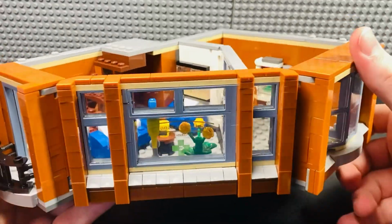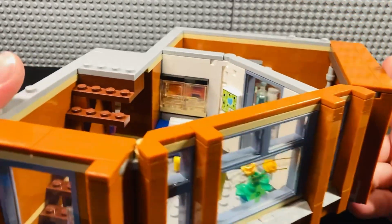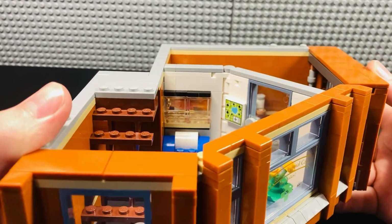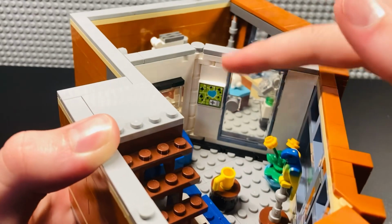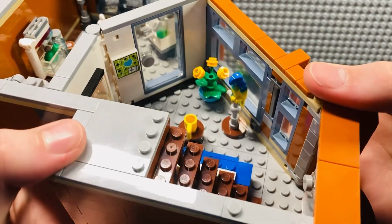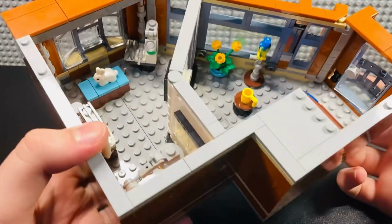This is obviously the animal care clinic kind of thing. You've got the waiting area outside, a couch, a chair. There's a fish tank in there. And in the instructions, they actually tell you to put the fish upside down, but I put them right side up because it makes more sense. You don't want a dead fish. There we've got, I don't know if that's like a map on the wall or something, but it looks cool, I guess. We've got a parrot there to entertain the guests, I guess. Coffee table, some plants there. So that is nice, looks great.